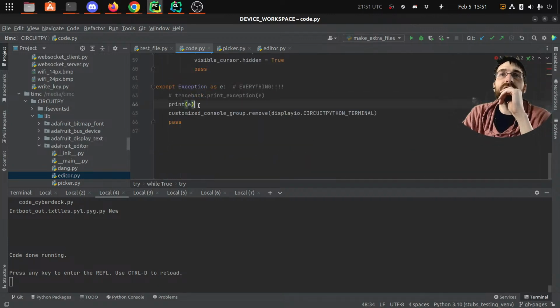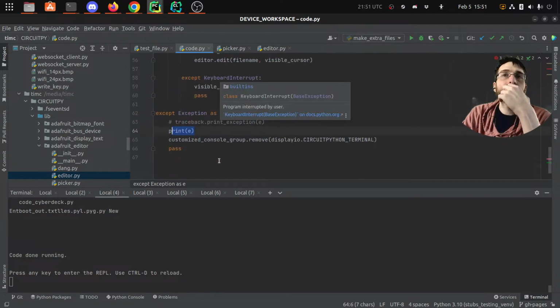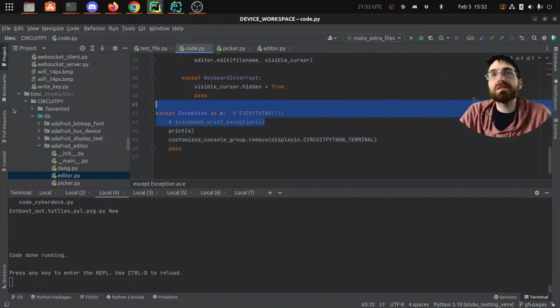That's right, I did this here. I really wish I could see the full stack trace.